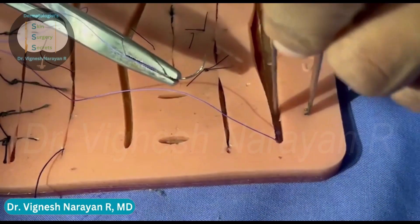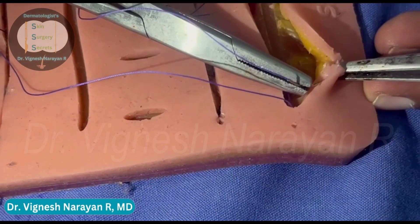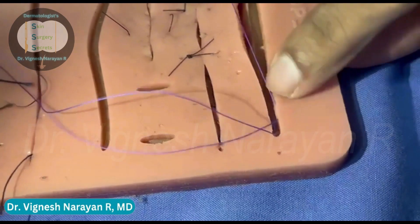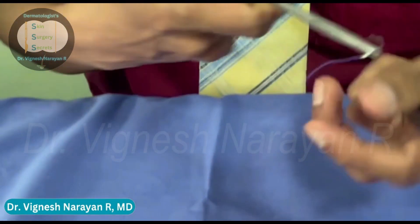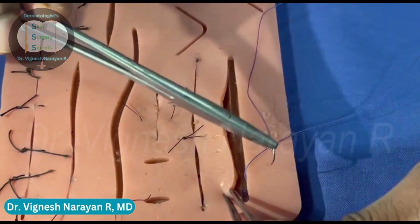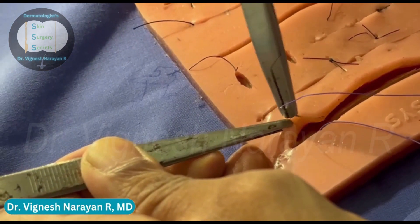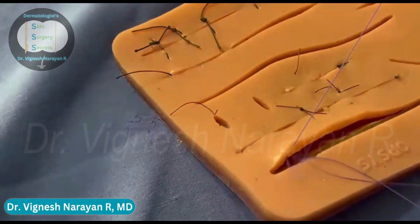Now we're ready for the serpentine suturing. You begin at one edge close to the apex and rotate your needle driver so that it's entirely in the dermal tissue, rotating it horizontally. You can use your forceps to evert the tissue and ensure you get that horizontal throw. Once you're out through one side, you want to enter parallelly through the opposite side using a reverse grip. It helps to angulate your needle slightly forward so you can maneuver your hand through the tissue.